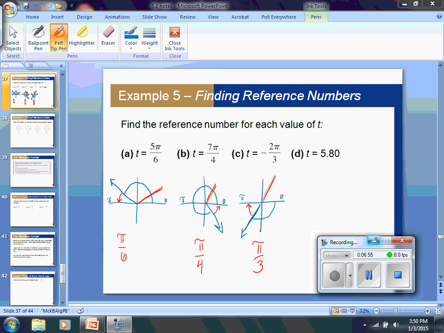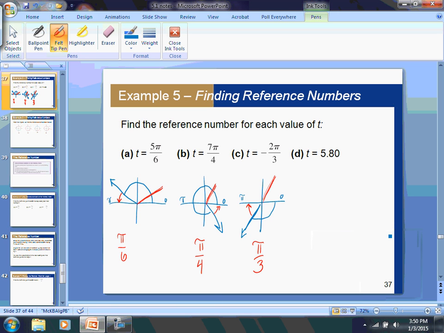Okay, so to figure out any type of reference for this decimal, I basically have to convert the unit circle to decimals. Now I don't need to convert all of them, okay? We know that if we're dealing with our unit circle, we'd have 0 over here. We go around to pi. Pi is going to be 3.14. And then if I continue around the bottom, I'd come back to 2 pi, and that would be 6.28.